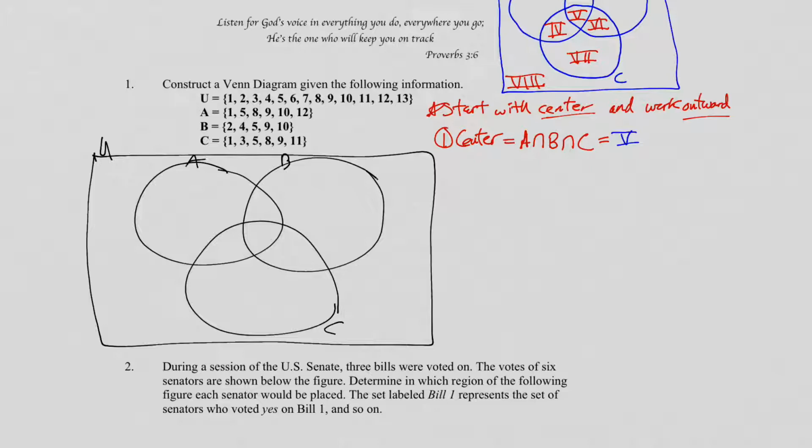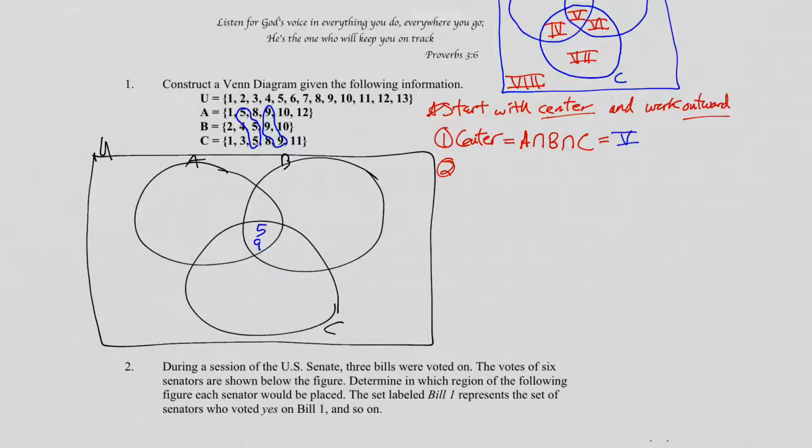So how do we start with that? Well, you have to look for what all three sets have in common. Okay, so take a look. All three sets, I see a 9 right there and a 5 right here. So those two numbers are going to go in the middle. Okay, next you do actually, so let me just, yeah, I don't have room for that. So okay, let's move on.